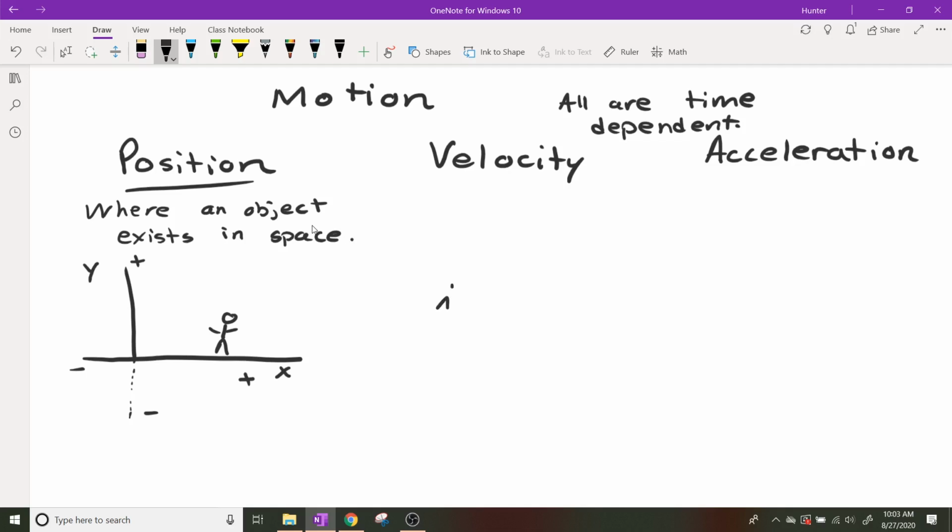You have two people. Here's person one, and here's person two. Both of these can't be 0 0 at the same time, because that would actually mean they're both in the exact same spot. Okay, so that doesn't work, right? But it can work this way. If this person says that they're the origin, this person could be 2, 3, right? And likewise, if I carbon copy my picture, this person can say they're 0 0, and this person can say they're -2, -3, and both of these are okay. This is a real situation, right? Okay.